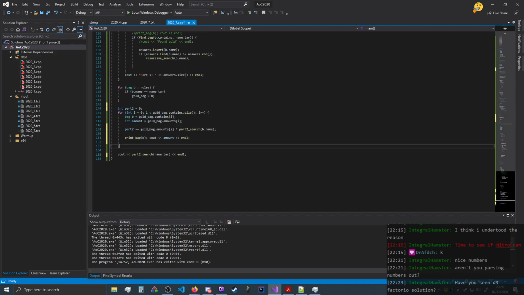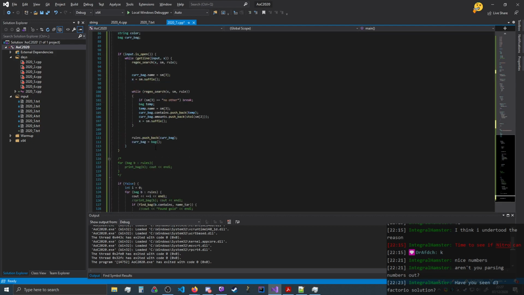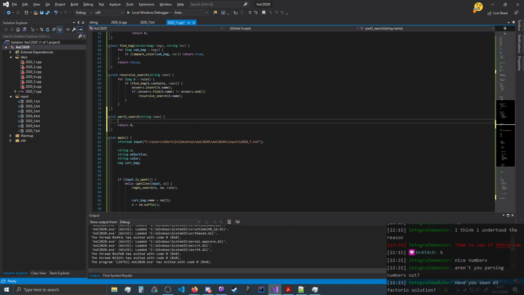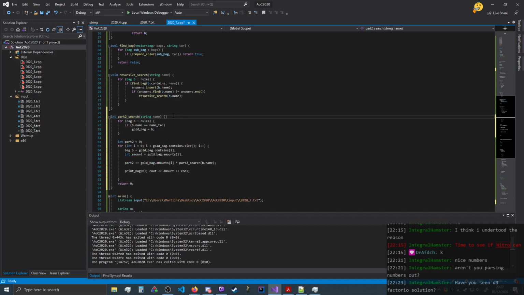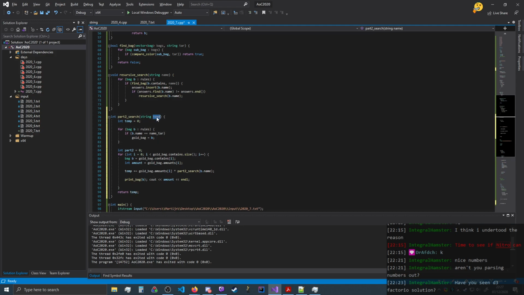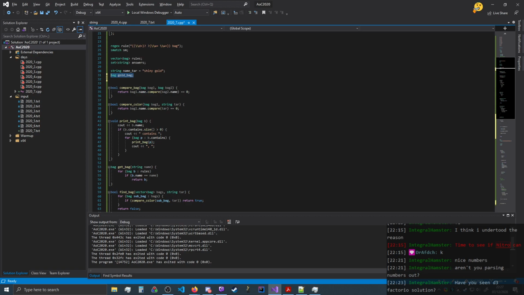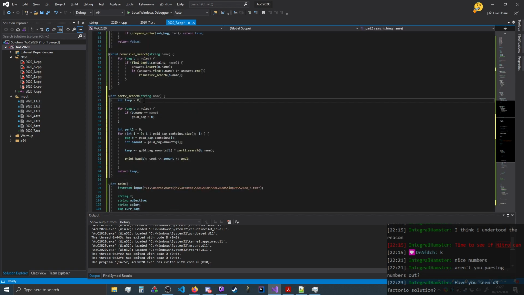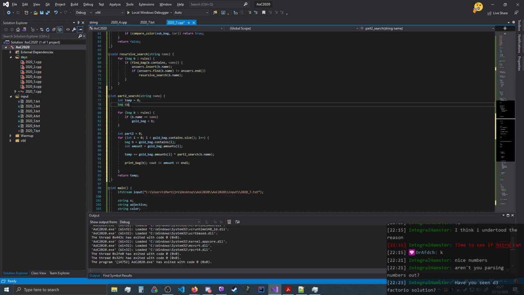Because we kind of need to duplicate this anyway, so this will be an int temp that I actually need to have here in between, which will be temp, return temp. So let me see. First we need to find the bag. So we just search for all the rules until we get the bag that is our name, which will be cur bag, I guess, so I'll need a bag cur bag here. Just to make sure, cur bag, so we know I have the right one.